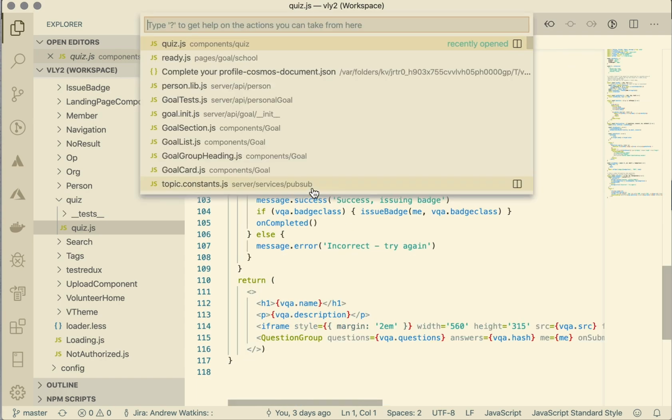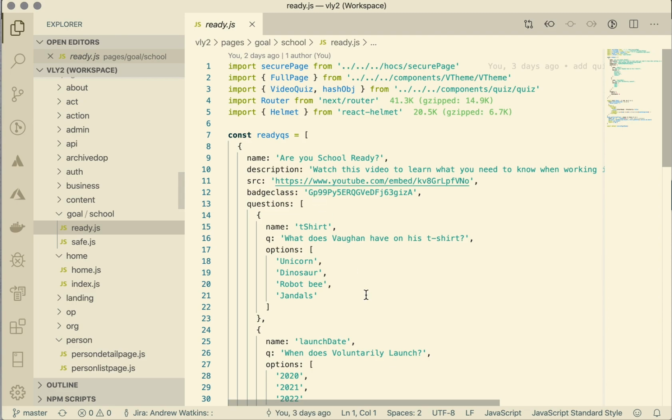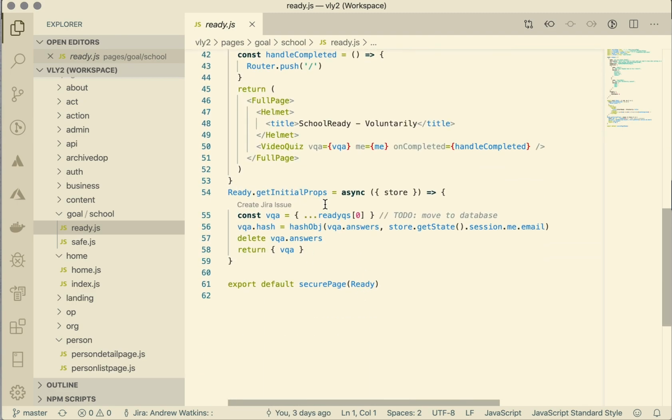So if we look at ready.js, we'll see it has a getInitialProps. Because we're running Next applications, this whole page is actually rendered server side and sent down to the user, and so getInitialProps is called while the page is being generated on the server.